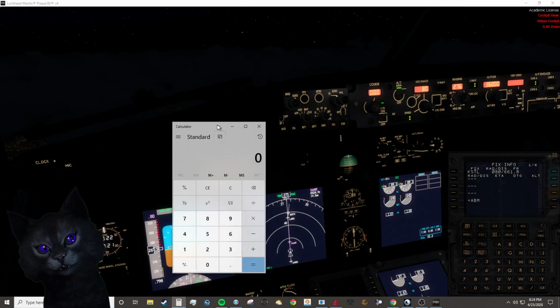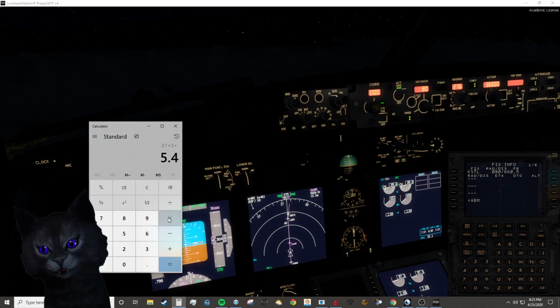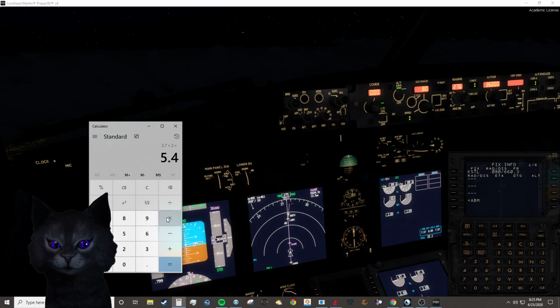And flight 52, 6 miles from Stain, cross Stain at or above 1,800, cleared ILS runway 6. Cross Stain at or above 1,800, cleared ILS runway 6 at Bridgeport, sir. We're going to make the full procedure turn for training. Affirmative, copy.